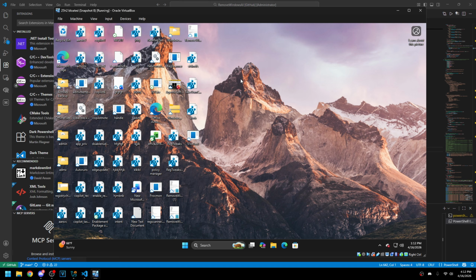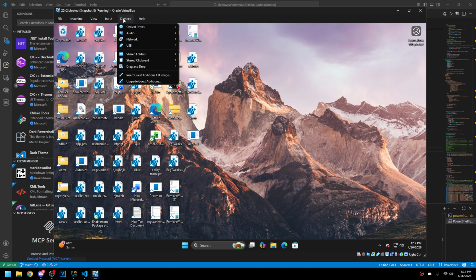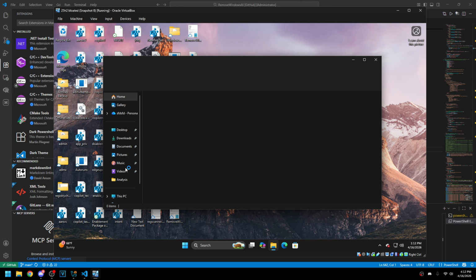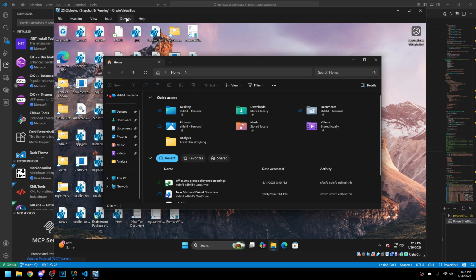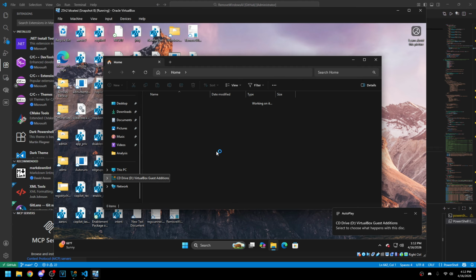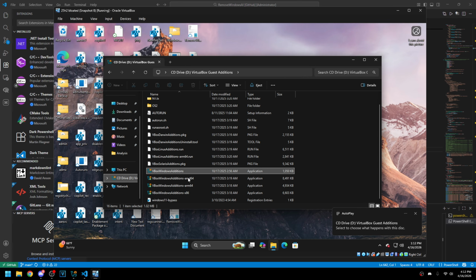Once you're on your virtual machine, you just want to come up here to Devices, and obviously this will be different if you're not using VirtualBox, but you want to do Insert Guest Additions, and then if you open up File Explorer, I guess I'll insert it so that it shows here, but you'll have a new drive here, and you just want to run this setup.